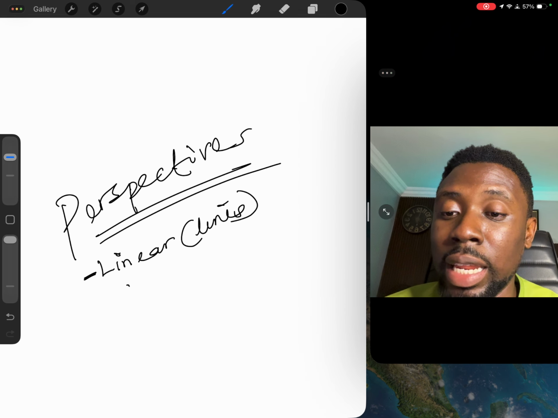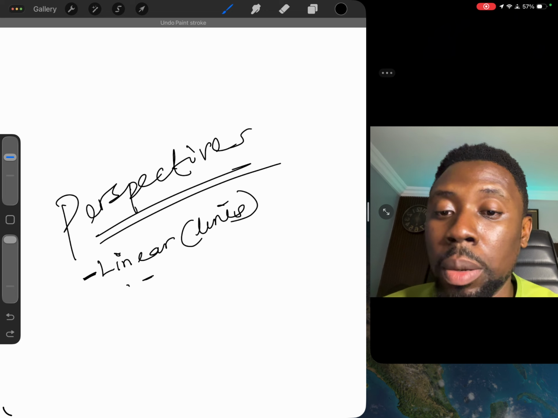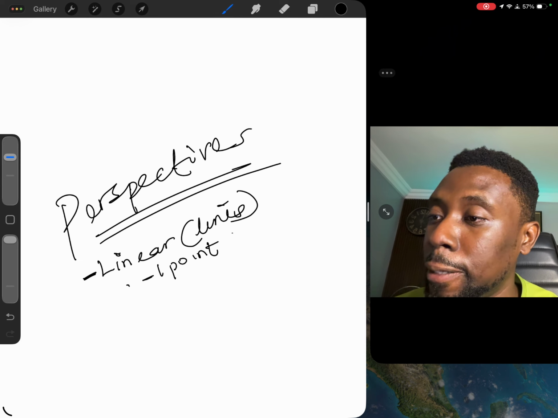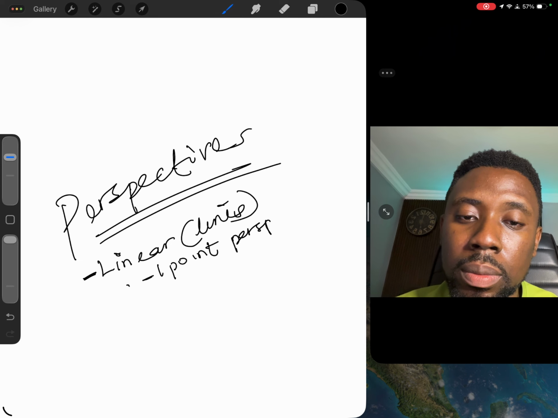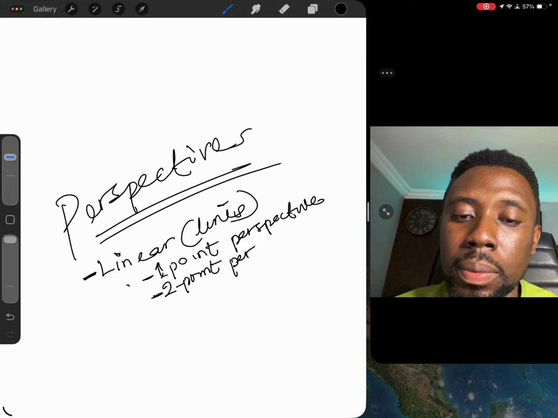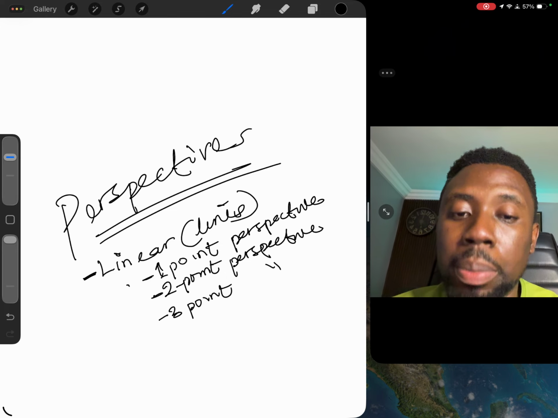So linear means lines, and under those lines we have one point perspective, two point perspective, and then three point perspective.